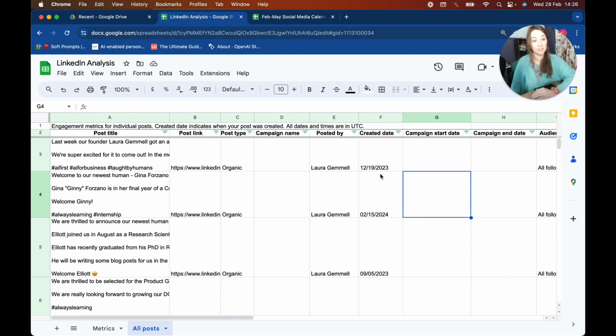Dates in spreadsheets are often thought of as really difficult to deal with, and they really can be. It can be really awkward, really annoying. They sometimes mess up the formulas you're trying to use, or something ridiculous like that. What I've done in this spreadsheet is I've exported the Taught by Humans LinkedIn posts for the past 6 months.